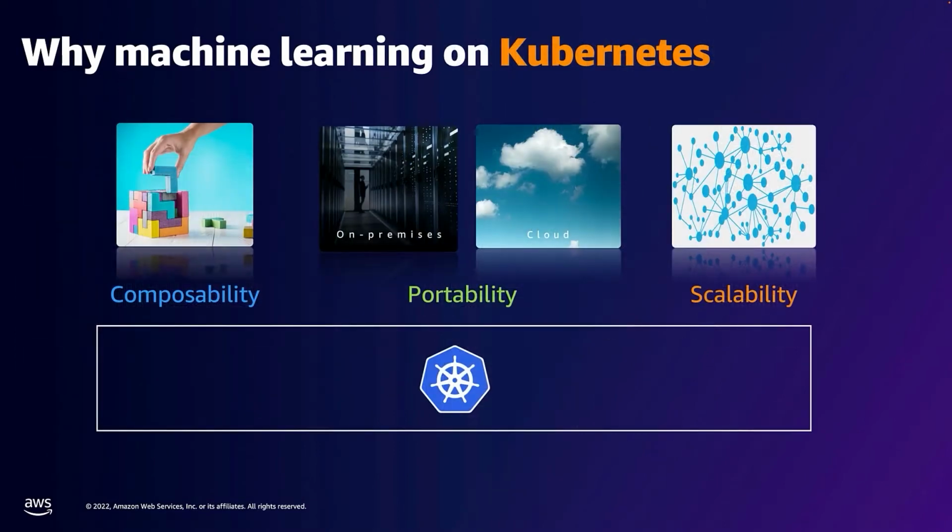One of the reasons why it is even better to run it on Kubernetes is, first, composability. Basically, you are defining your training jobs, or your machine learning tasks, in a granular way, so that you can always run them in different places. And if you want to make some changes, it doesn't affect the other jobs in your pipeline.